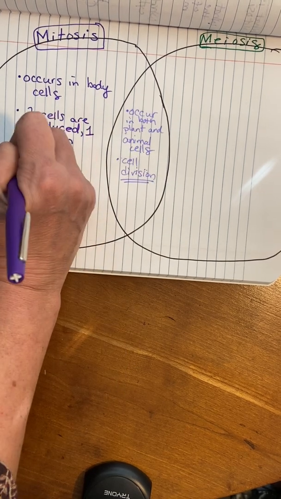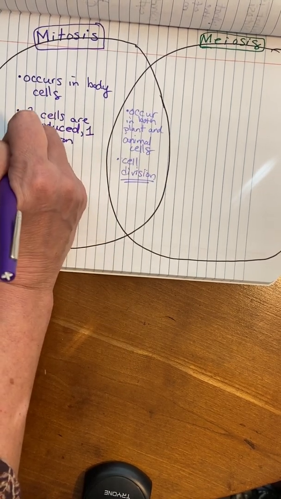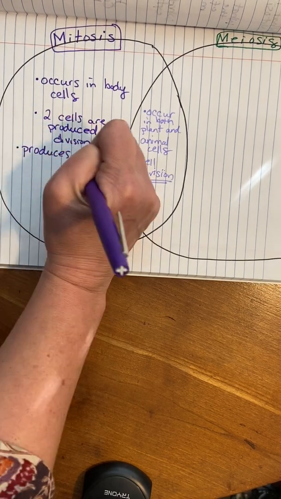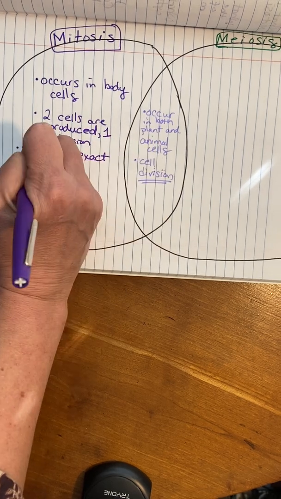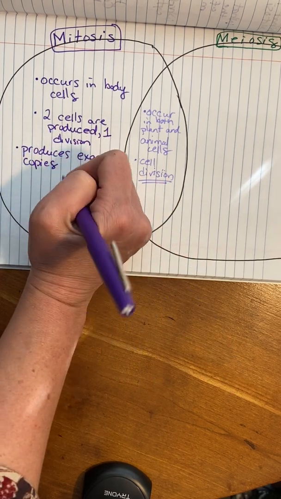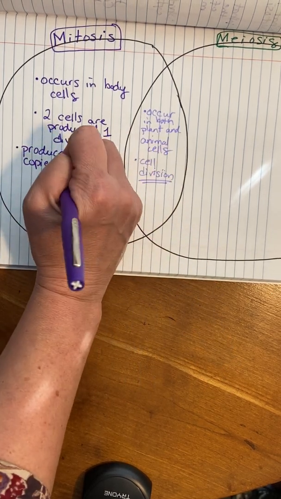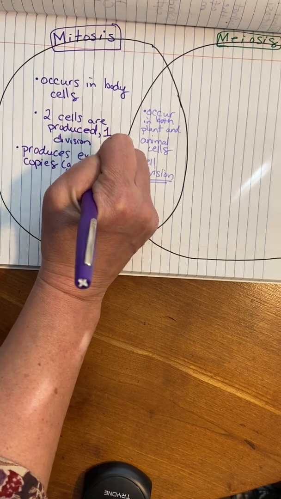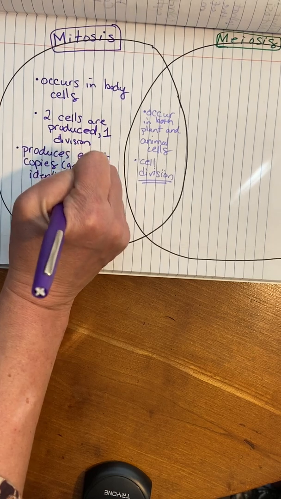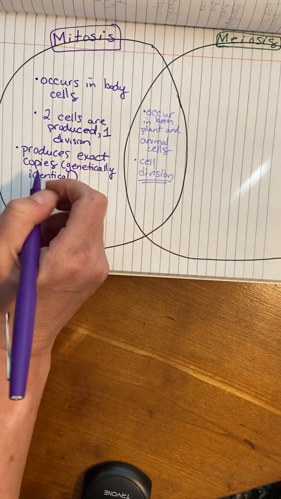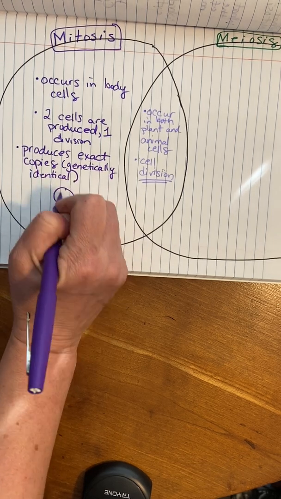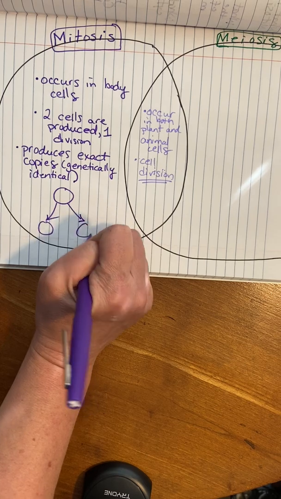Okay? And the key with mitosis is it produces exact copies. So remember, we call them mother and daughter cells. The daughter cells are exact copies of the mother cells. We say that they are genetically identical. Not the same as twins, it's a different thing, but if you want to think of that concept, that's fine. I always think of a diagram with these circles. Mitosis is 1 division. You have your mother cell, you have your 2 daughter cells.